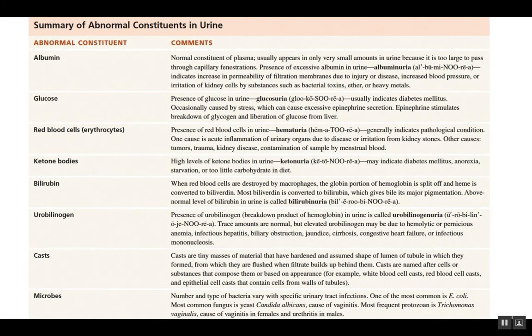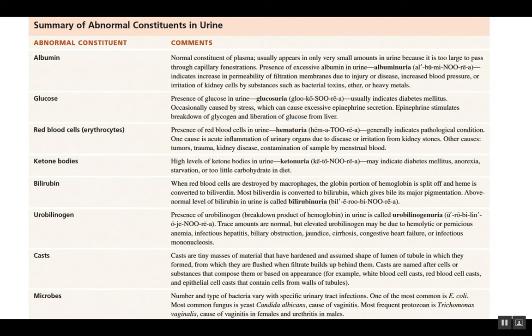This last table is a little overwhelming, a lot of information, but these are some things you shouldn't see in urine. And some of these I want you to make sure you do understand. Like albumin. Why should albumin not be in urine? One is it's a protein, and urine shouldn't have a whole lot of protein in it. It's actually a fairly large protein, so it shouldn't be filtered out at all. So it's too large to pass through the fenestrations. Therefore, if they find albumin in urine, that's a red flag.